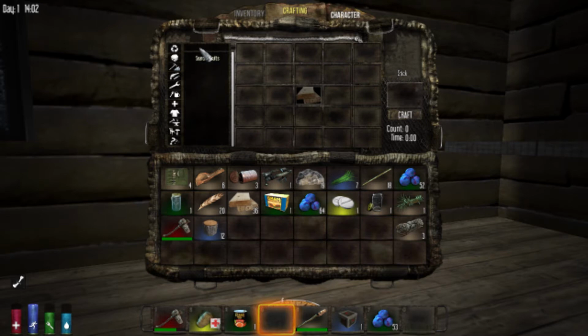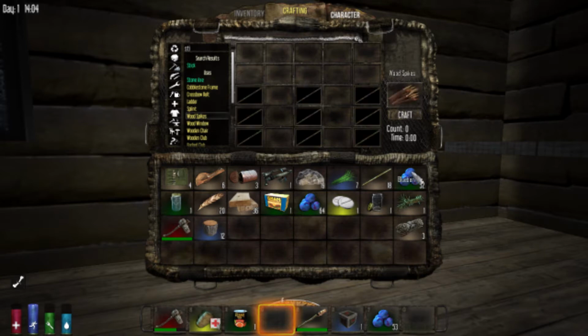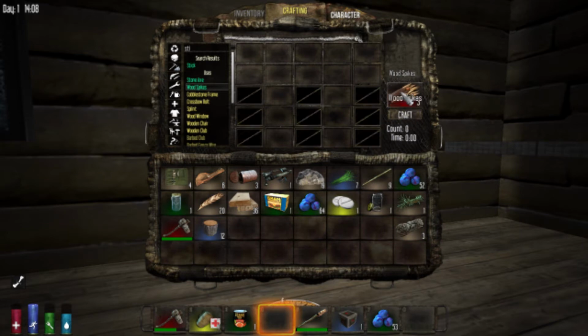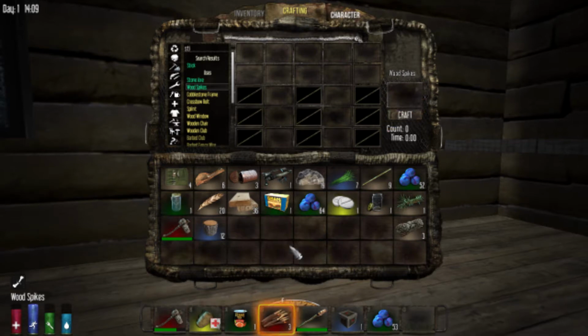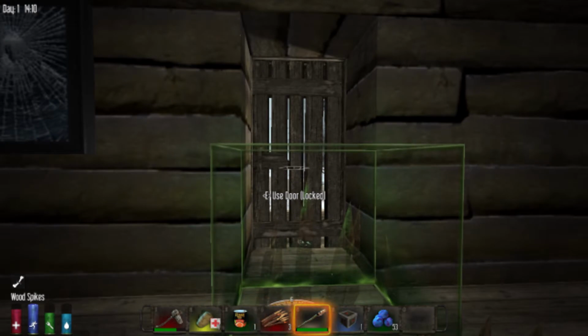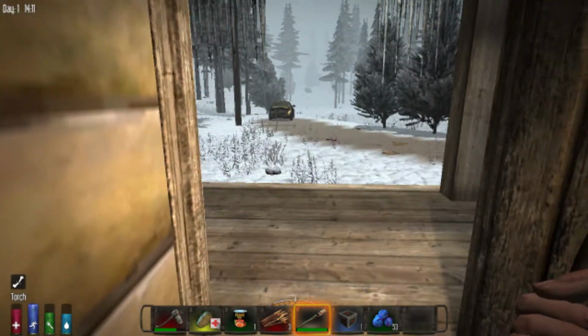So let's do... Shoot, what was it? Wood spikes. Okay, you're going to need 1, 2, 3, 4, 5, 6, 7, 8, 9. There you go. And this is going to give you 3 wood spikes, so it doesn't just give you one. I hear a zombie walking outside. You never feel safe in this game, ever. Alright, so what I'm going to do is put that down for a second so I don't put it on myself by accident, because this thing will kill you right away.